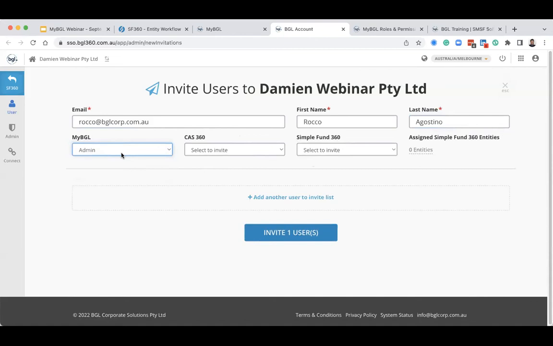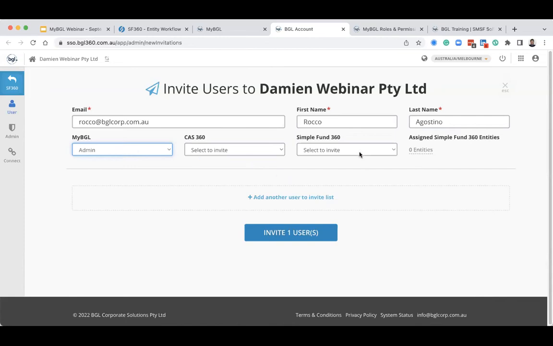One thing to note with this as well is we want to make sure that if you do invite any additional users into MyBGL, that they are staff members at your firm. This is really important. For clients that do invite trustees of an SMSF into your Simple Fund 360 license to view their fund, that's great.